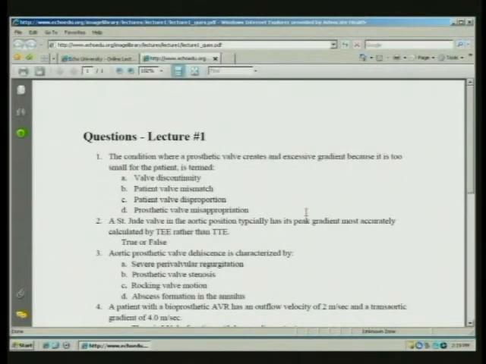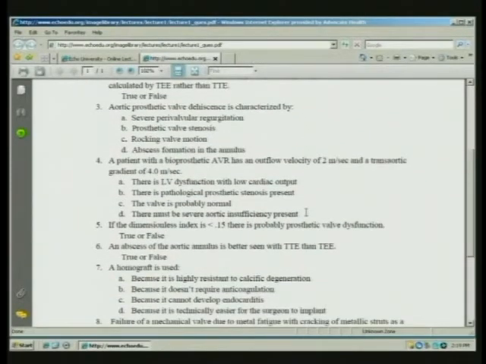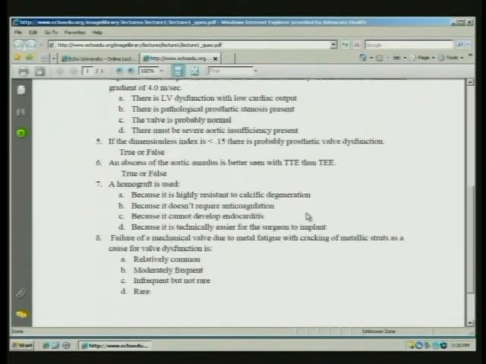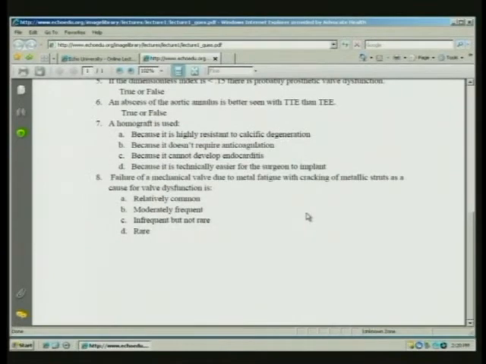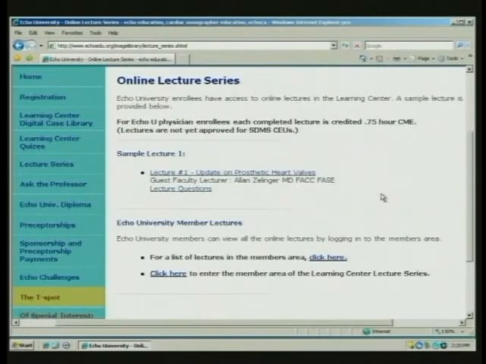Following the lecture are a series of questions that would illustrate your knowledge base following what you have learned through the lecture. Please then review those questions, answer them, and you can send those answers in for CME credits. Each lecture accounts for 45 minutes of CME credit.